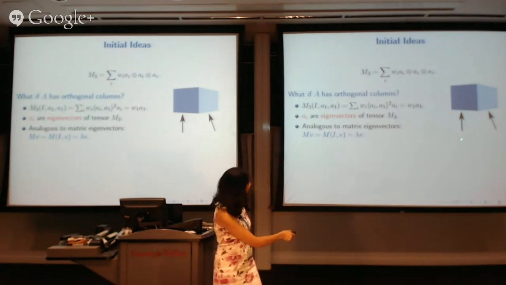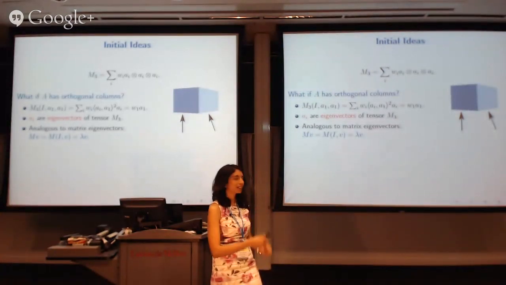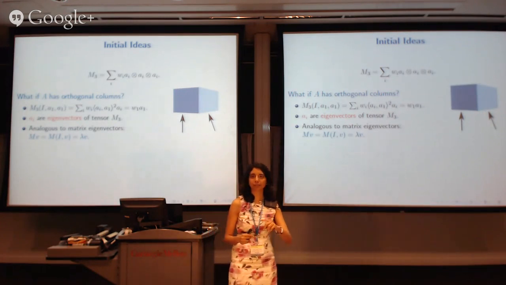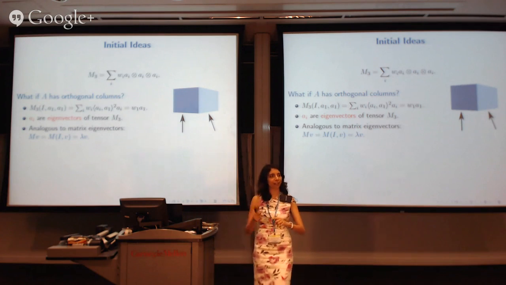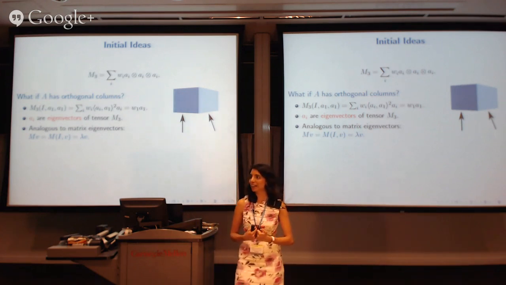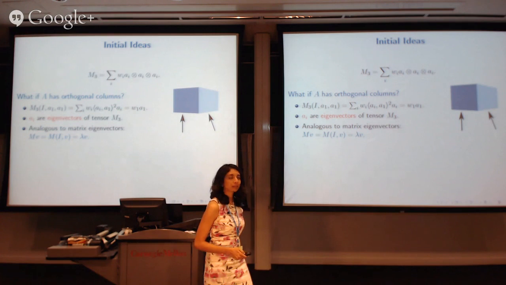Right? So think of it as like along 2 of the modes of the tensor, I'm projecting along this direction, A1, right? And I recover another vector. And it should be the same vector. Is that clear? So we have a vector characterization of all these components here.